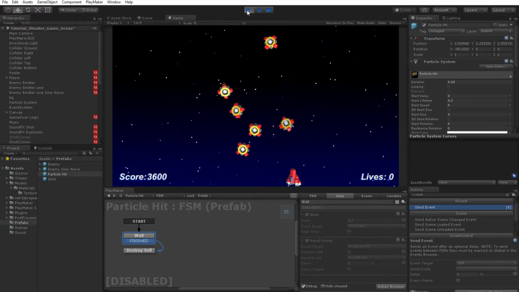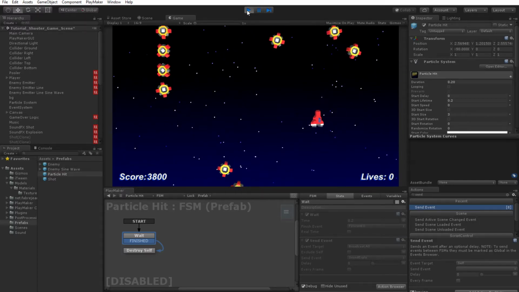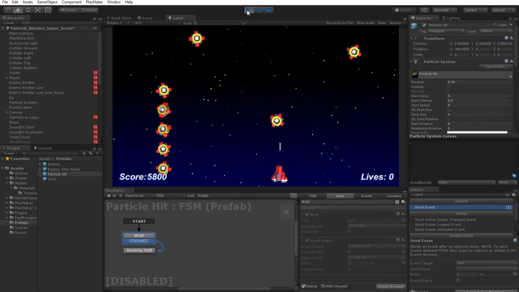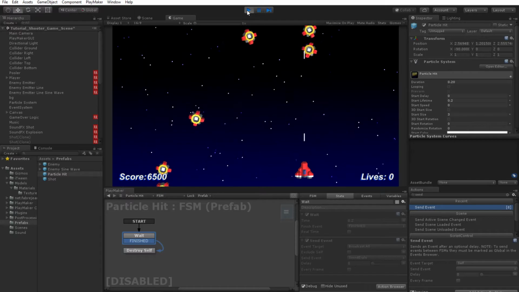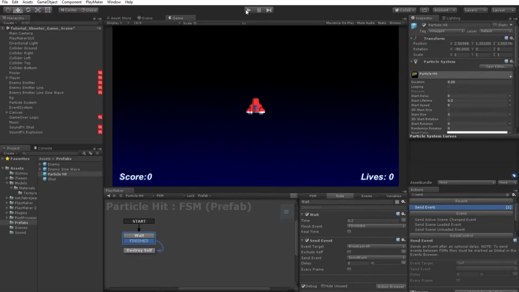And again, you can use whatever sound effects you want with this. I'll just include a couple in case you want to use those. All right, so that's pretty much it for the sounds. Now I just wanted to do one more thing before we make a build of this, and that is add some camera fade-ins to each of the scenes just so they look a little more polished.